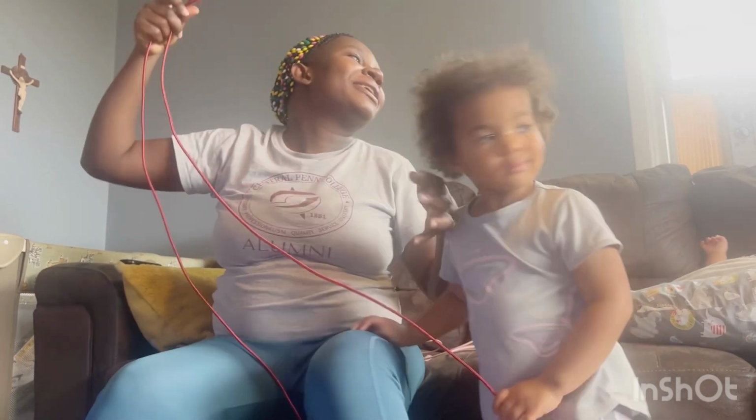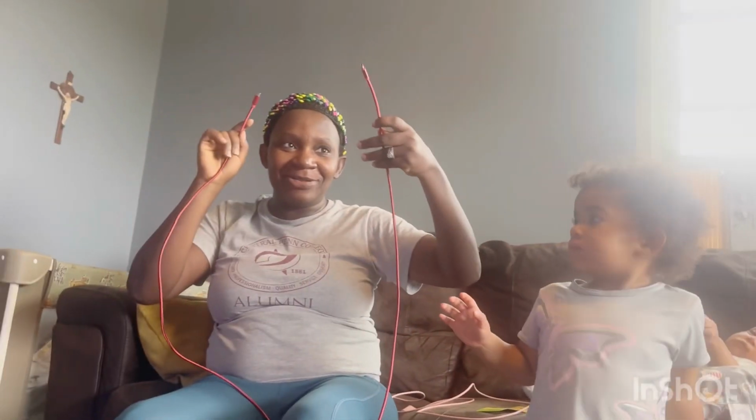Carson, come here. Let's try to hold it and see how far this charger goes. Turn that off and come here. Can I try? Hold it over there. Look at an Android charger, it's so long. Go over there. Show how far it reaches, guys. Look how far this charger reaches.